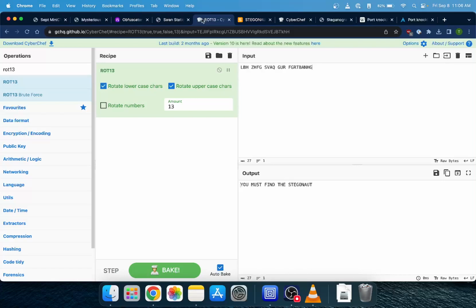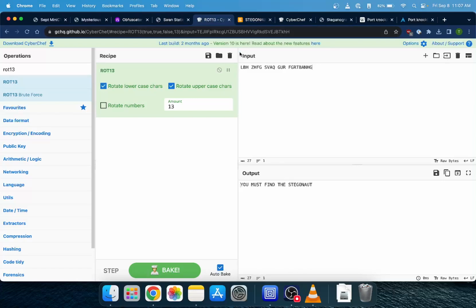And you can see the output is obviously text, so there we go, we guessed right, and we have to go find, apparently, the Stegonaut. You can do some other things in CyberChef, like the magic function, to potentially find this. You might not get it right away. However, just prior knowledge got me to this point. But moving on from ROT13, we have to go check out Stegonaut.